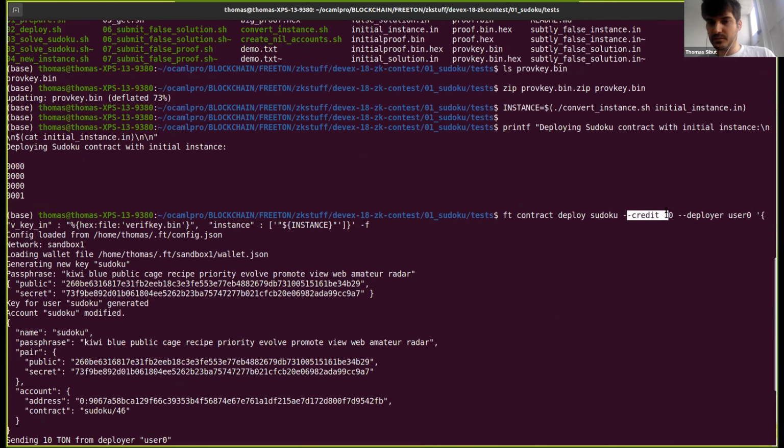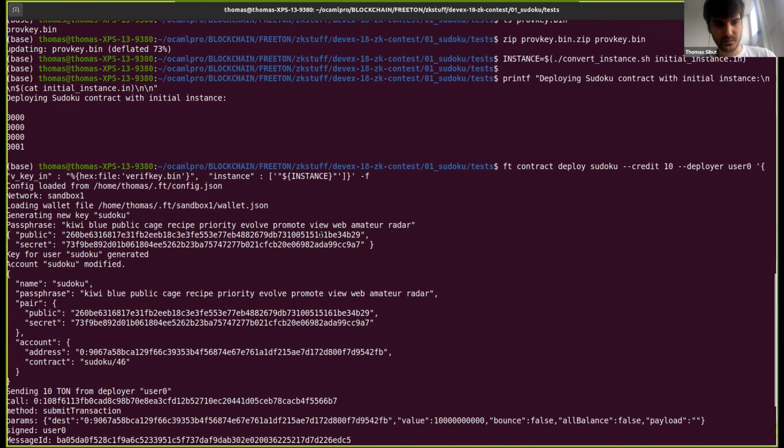I give it a large amount of tons, 10 tons, in order not to have to think about it. Deployed by user 0, which is a default user. I give the verification key using this syntax, so it goes to fetch the file and then converts it to hexadecimal. And then the instance, which I generated in the right format using a small bash script. If you have any questions, I can explain it. It's really not important.